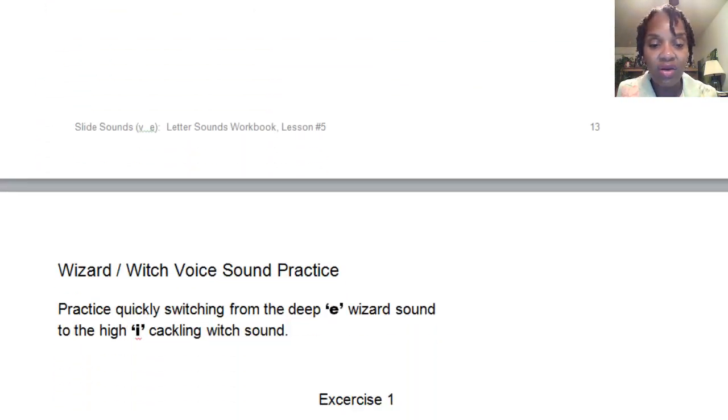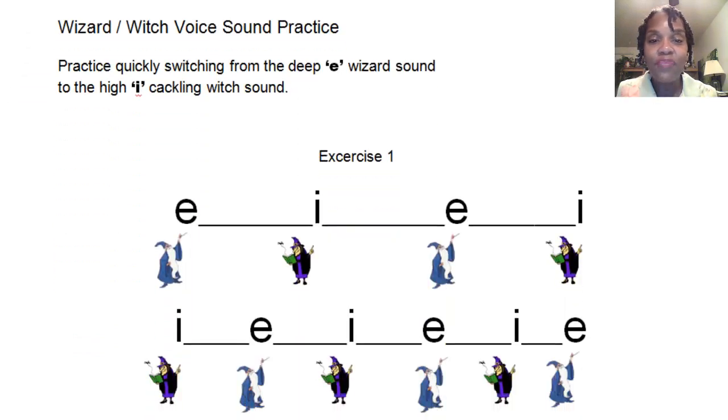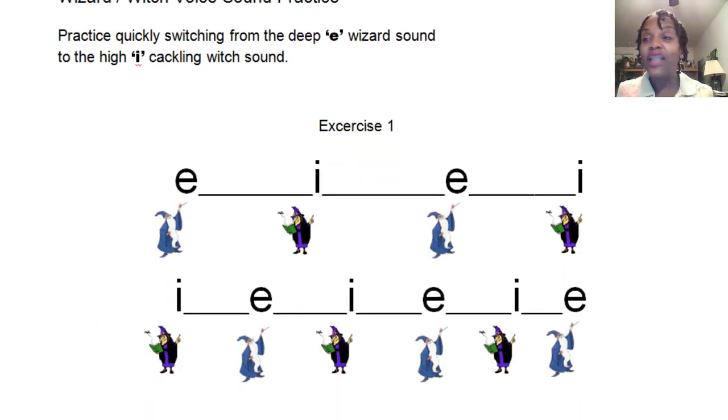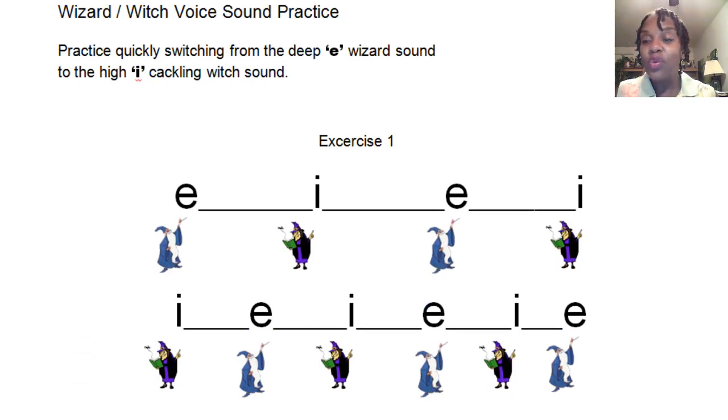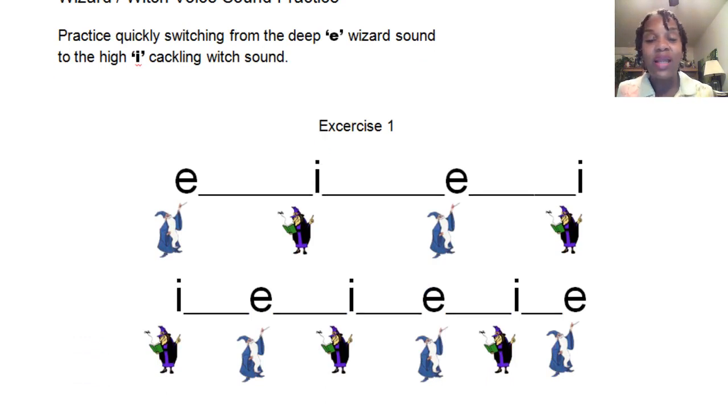Moving right along. All right. So now this eye tracking exercise is going to be a little bit different. I brought along a couple of helpers, the wizards and the witches. We're going to practice eye tracking these sounds from left to right using our eyes only, not moving our heads, but using our little helpers. Whenever you come across a wizard sound, I have a little wizard under it. Whenever you come across a witch sound, I have a little witch.